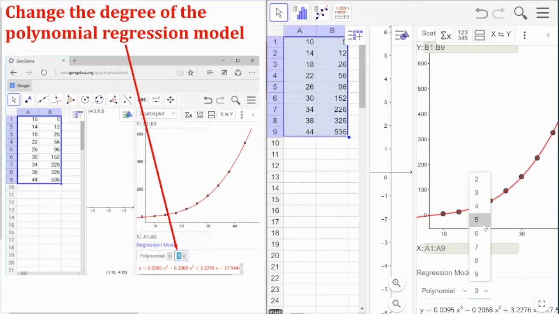Now, I can keep going to higher degrees, and they all fit the data pretty much the same, but notice down on the bottom our polynomial equation has a 0 in front of the fifth degree. That means this coefficient, it's really not 0, it's just a very small decimal that the computer just shows as a 0. So that's kind of overboard. Fourth degree and third degree would be the choices I'd go with. But even if you look at fourth degree, the lead coefficient is 0.0002. It doesn't really give us much benefit over third degree. So why not make the function a little bit simpler to work with one less term?